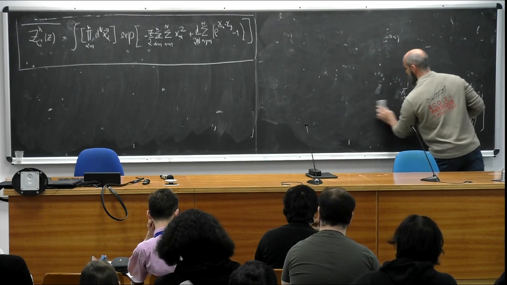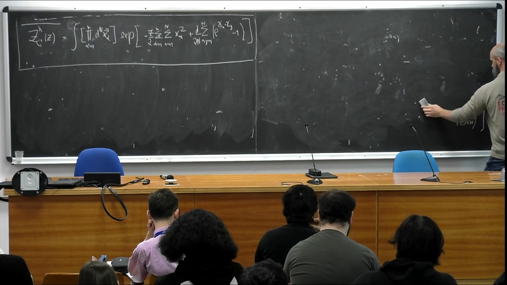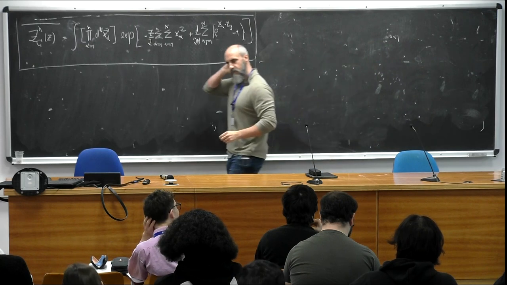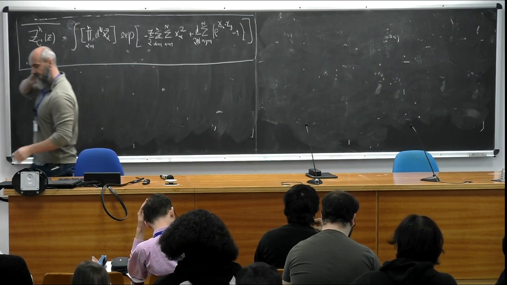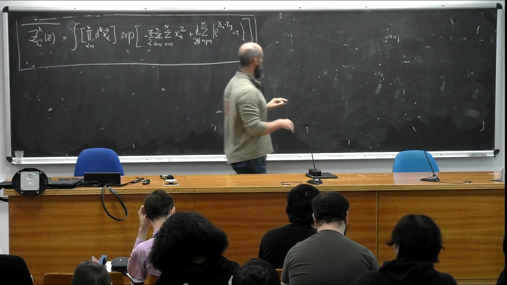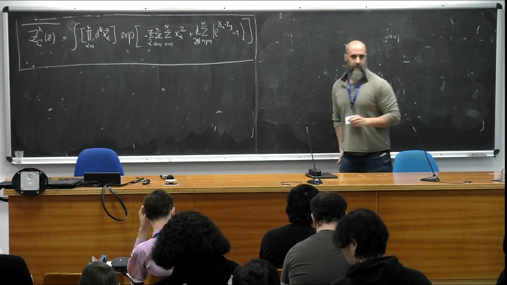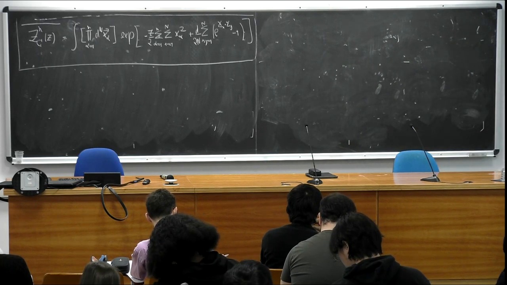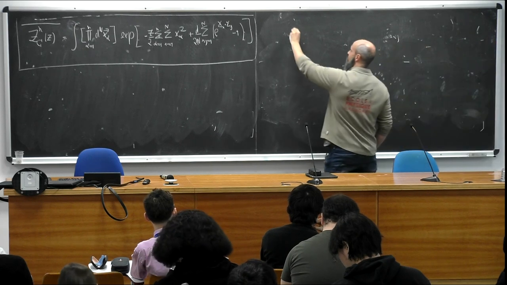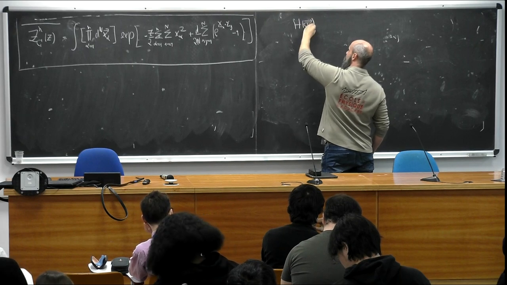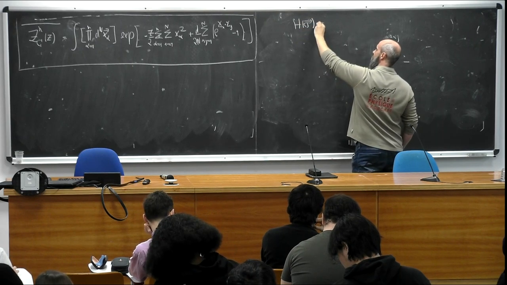Okay, so the next trick, sorry, has nothing to do with spin glasses or random matrices or whatever. It's a trick that one should learn in statistical mechanics or in condensed matter, which is the following. So forget about what we have done so far. Suppose I'm going to write down the same H for Hamiltonian, but this is a different Hamiltonian. This is just a general comment. So suppose I have something like this. I have a Hamiltonian. I'm going to put discrete variables for simplicity. I have this.